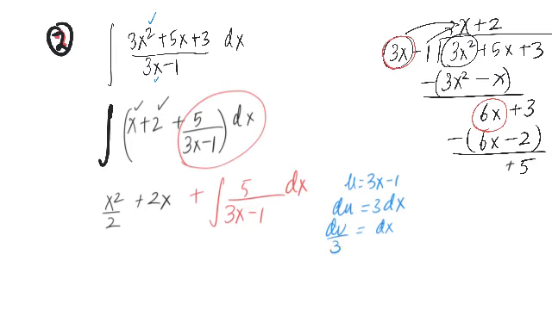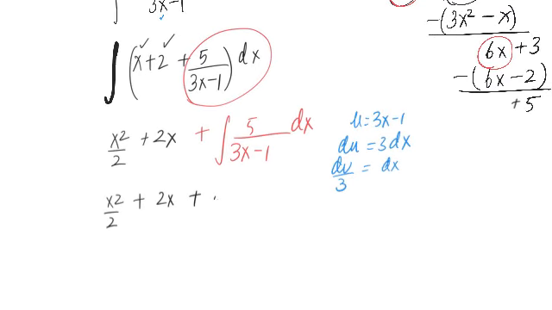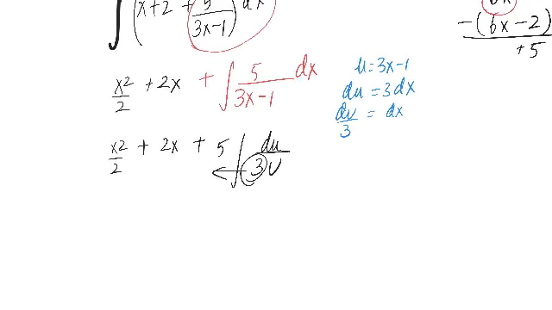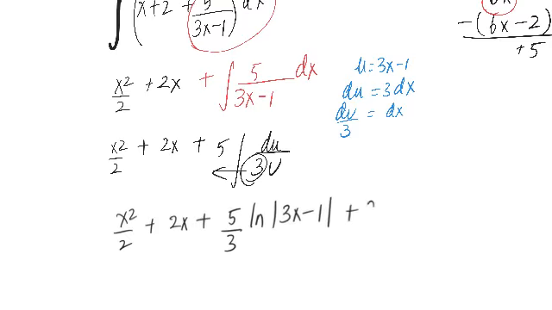And you will just come back and do this little integral here. You can pull the 5 out front, and then we have the integral of du over 3u. The 3 will now also come out front, and so you're going to be left with 5/3 ln u, and we're going to substitute that 3x minus 1 back in for the u. So there is my final answer to that one.